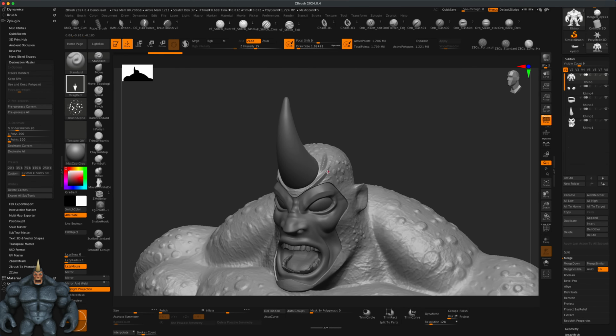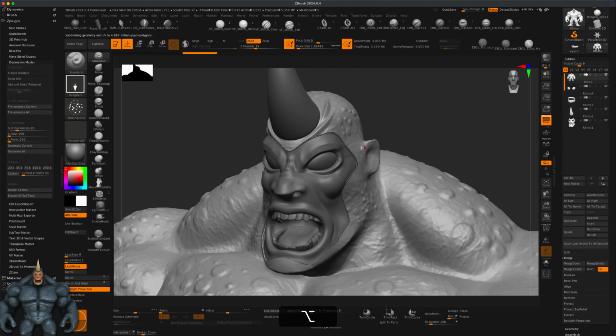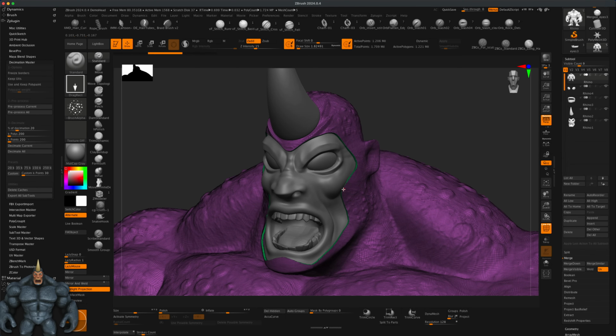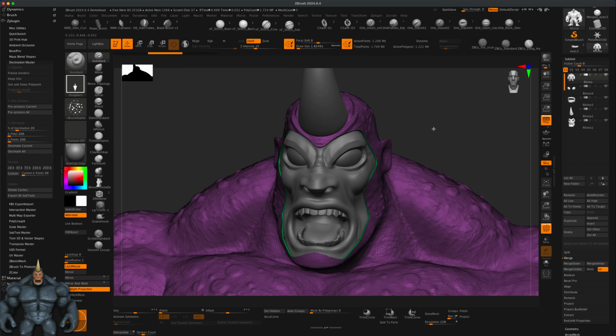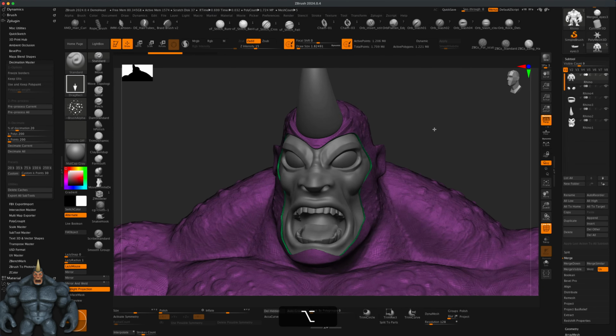So in this case, let's say I need more resolution, right? If I press Control D, you can see that my border is actually getting munched completely. Let me undo that, and I'll show you why. If I turn the polyframe on, you remember that I accidentally separated this, right? So right now this green polygroup, even though it's on the same layer, is not really welded with this piece here, because remember we split it in the beginning of the video.